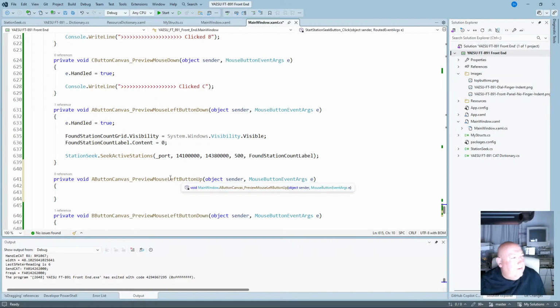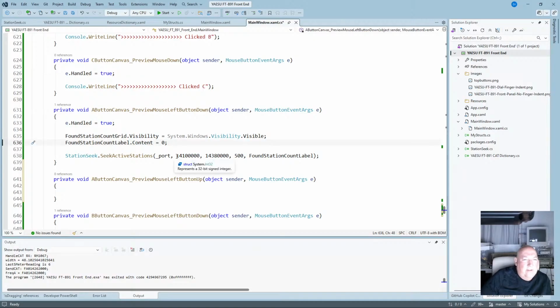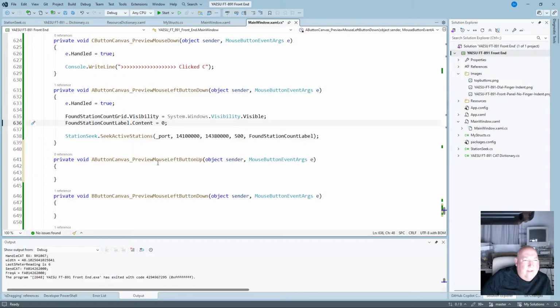Let's get rid of that noise a minute. Right, I've done all this stuff before in my other programs. So we've got the mouse up, the handle is through.